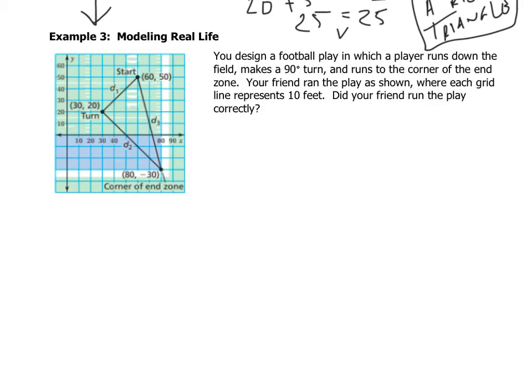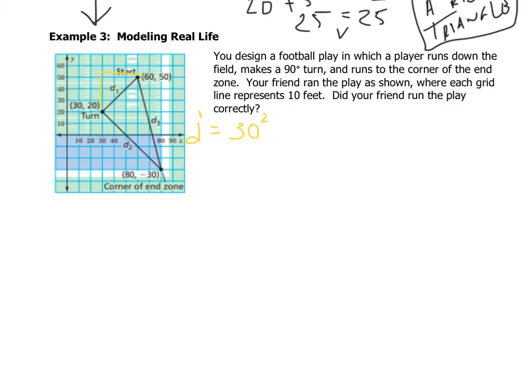So first, let's find the different D1, D2, and D3. Those are the sides of the triangle. We'll deal with that first. So D1. Like we just did, we're going to form a triangle. If I make a right triangle, I'm coming up 1, 2, 3 boxes. Now remember, 3 boxes is really not 3. In this case, you can see that it's by tens. So that means that side is 30, and we're going to square it because of the Pythagorean theorem.